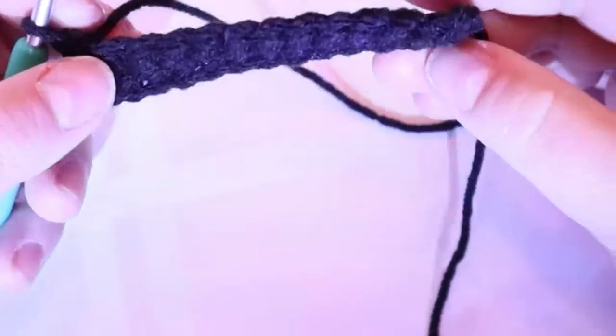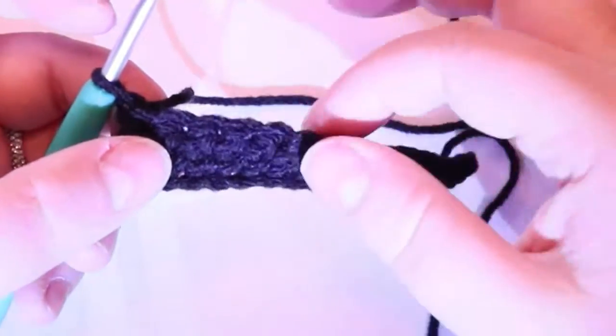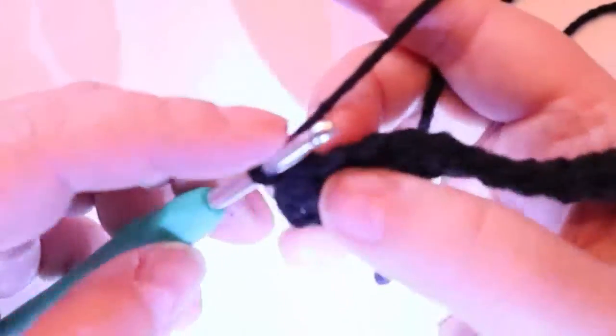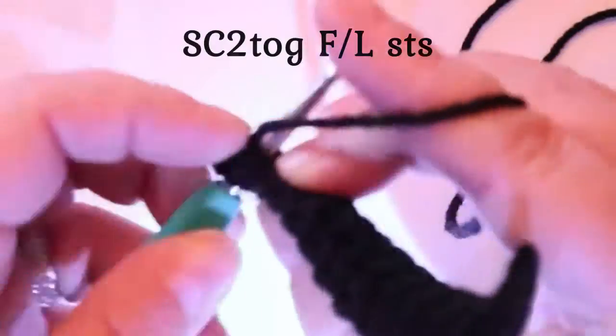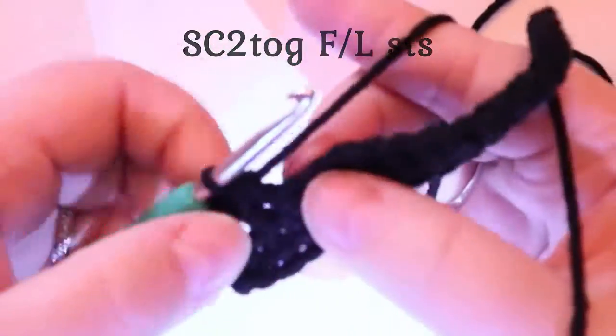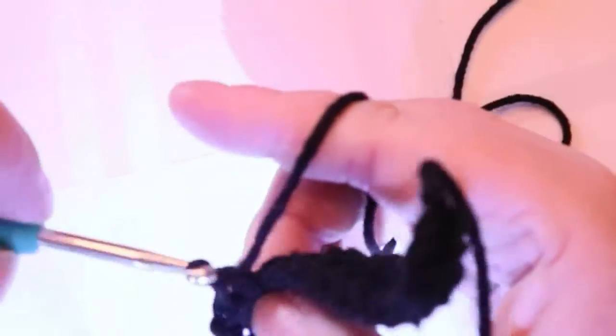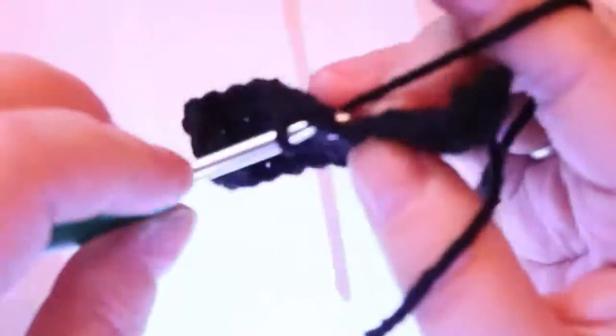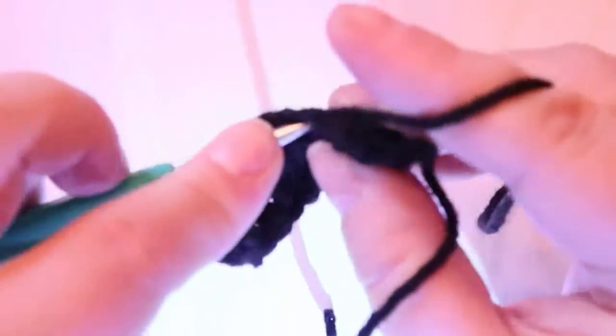So we're just going to repeat this process until we have four stitches along the top. And then we can continue from there. So if you want to work ahead of me, you can decrease all the way up till you have four stitches on the top. Then at that point, though, you're going to single crochet around the entire project. So don't fasten off or anything. After you're done single crocheting around the entire project, then you can fasten off. And then you can get your red.